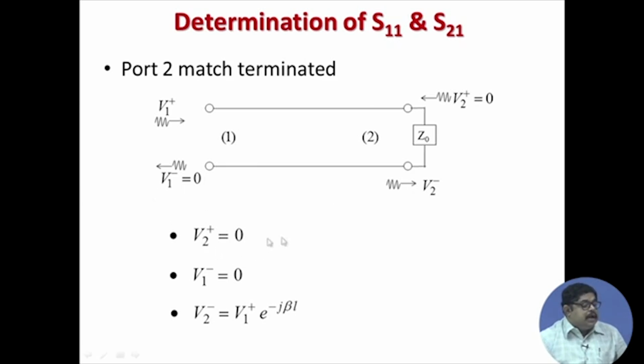So, you see we have written that V2 just because this is Z0. So there is no incident wave, V2 plus will be 0, and the moment V2 plus is 0, V2 plus after travelling here comes out here as V1 minus. So V1 minus also will be 0, and V2 plus we know is 0, V1 minus is 0, and for V2 minus, that means we have V1 plus. So that after transmission will come at V2 minus, and their relationship is like a wave travelling through a length L in a transmission line, e to the power minus j beta L.